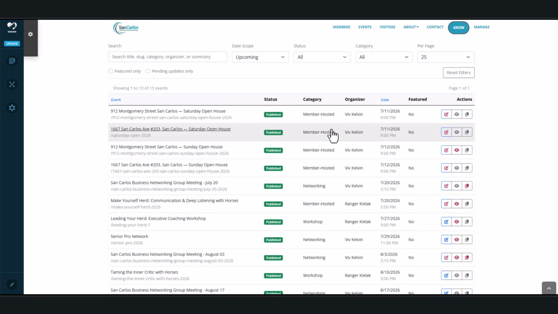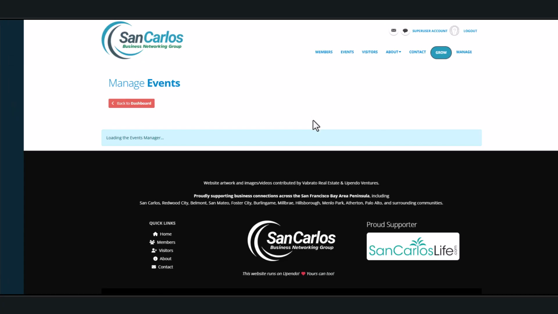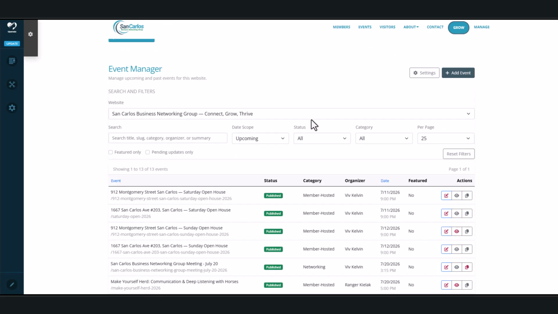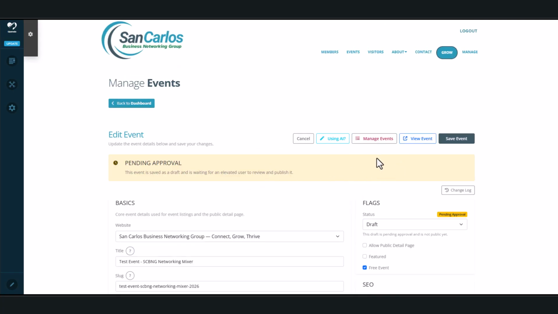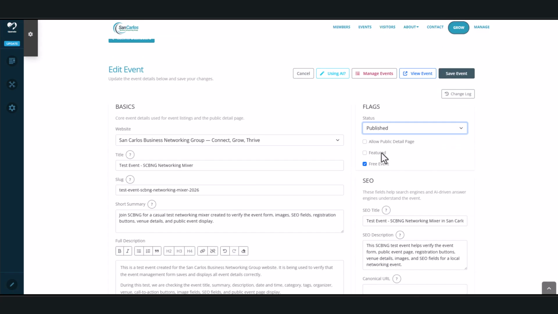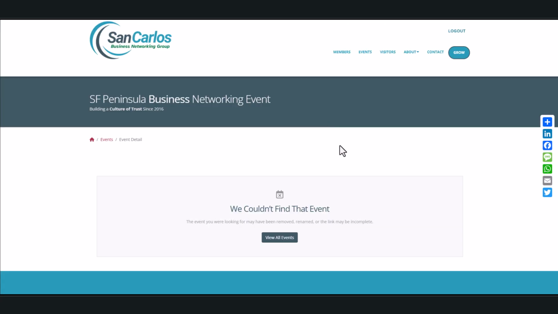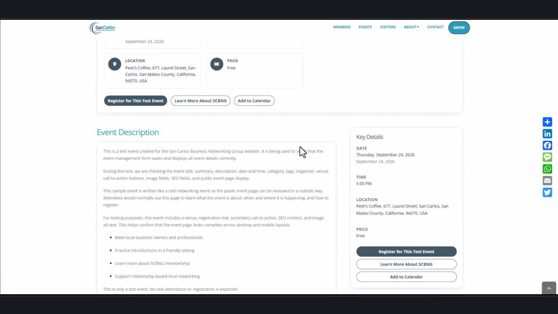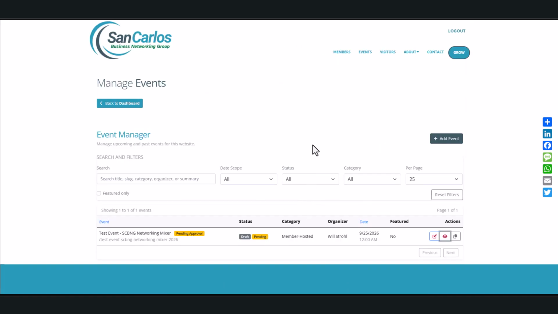So somebody who's allowed to manage this, let's see here. Let's go ahead and refresh. I can see there it is right there because I put it way in the future. And so now I would be able to come in here and say, yeah, I'm going to approve this. So I'm just going to approve it just by saying it's allowed. And then it unlocks the page. I just refreshed. There's the page that we just created. All right. And then what you see here, it'll change from pending to published.